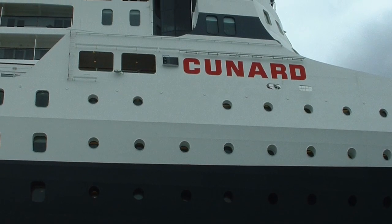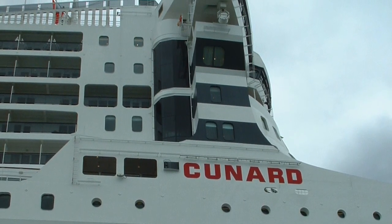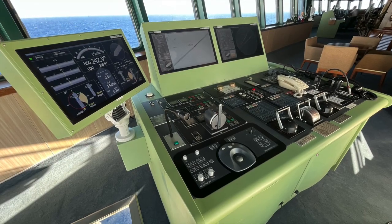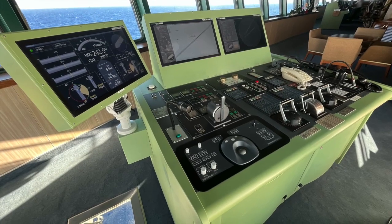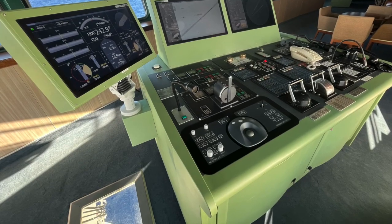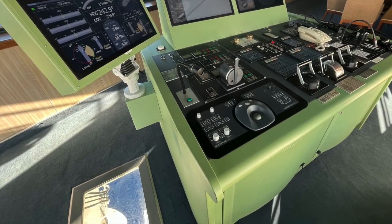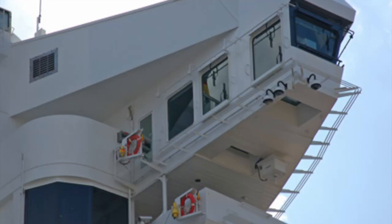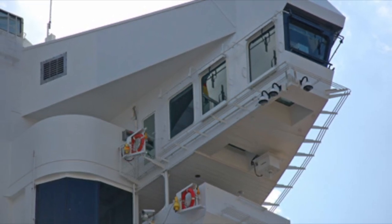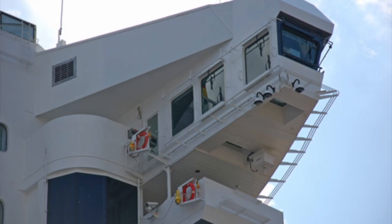At each extremity of the bridge, each side, port and starboard, there's a navigating console with an insert glass panel in the floor to enable the navigating officer to look down. And in fact, shortly after Queen Mary 2 entered service, the bridge wings were extended with a new glass panel inserted to give even more visibility down the side of the ship.